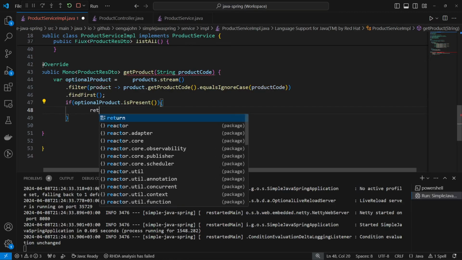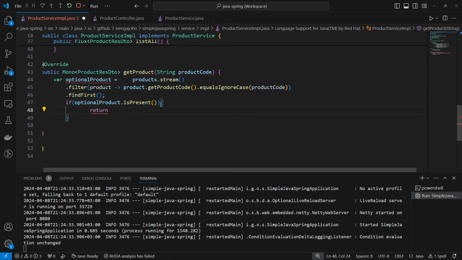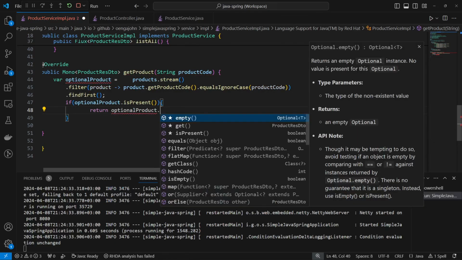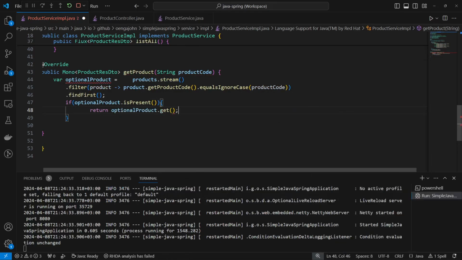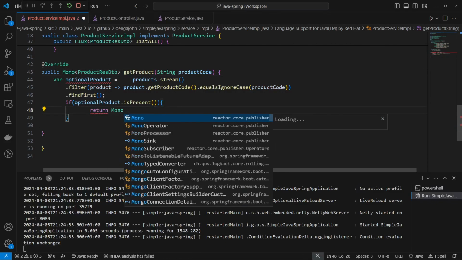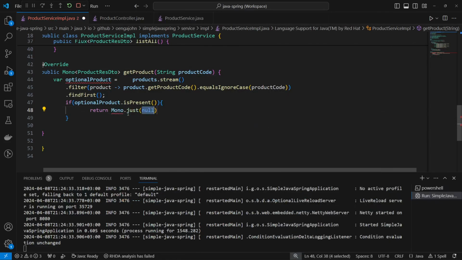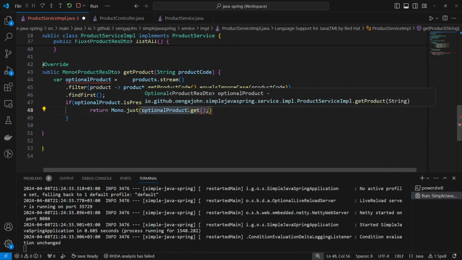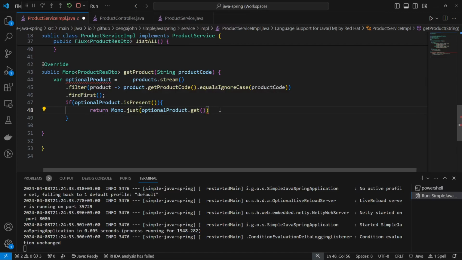So we say return optionalProduct.get. We're going to call that function, but remember here we are returning a Mono, so we need to wrap this one into a Mono. So Mono.just. Then we can remove the semicolon and put it at the end.